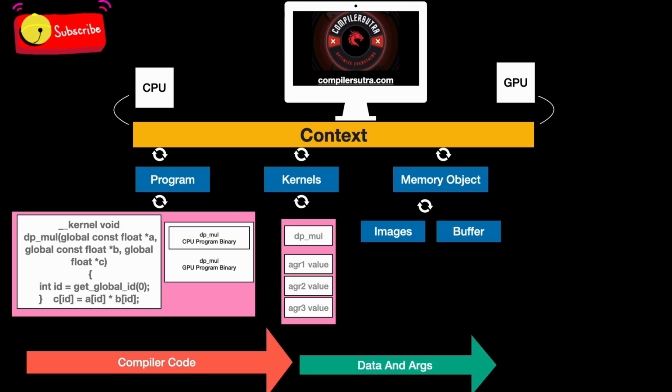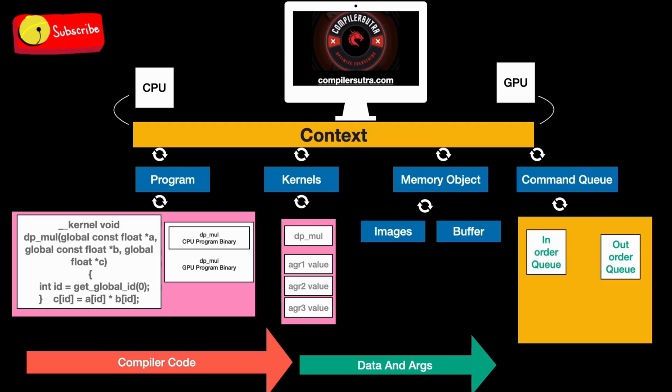So the third step is kernel execution. For that we require a command queue, a to-do list for the GPU. The command queue is nothing but a to-do list for the GPU, such as what to execute in what order, in order or out of order. Finally, this is executed to get the job done. The GPU starts executing the kernel, with thousands of threads, each handling a chunk of work. Final results are sent back to the CPU for use and display.